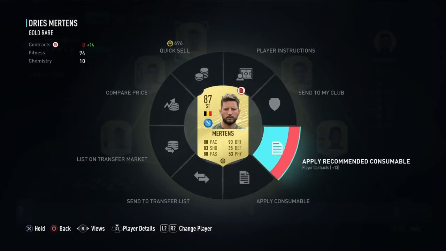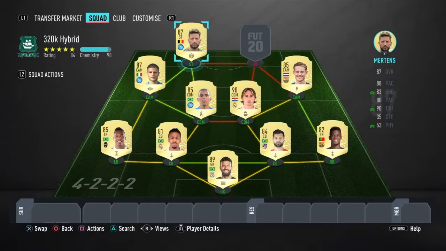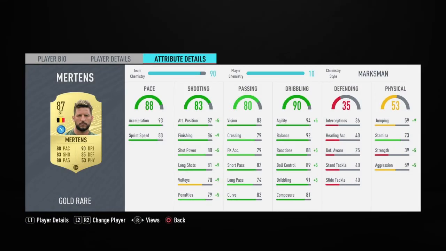Now, our left striker is no other than Dries Mertens, an absolute quality player. So I'm just going to apply a contract to him. But I think I've seen a YouTuber, obviously one of my friends, GoHBB, use this player, and he did score a lot of goals for him.